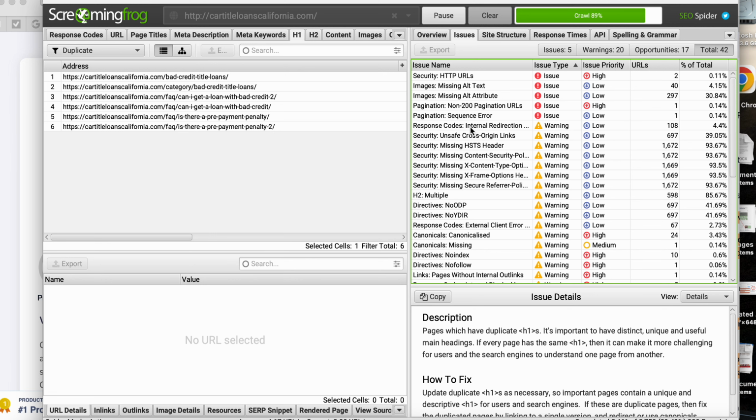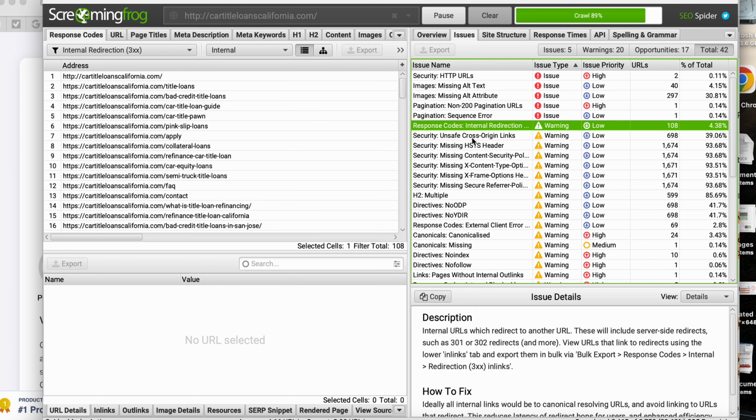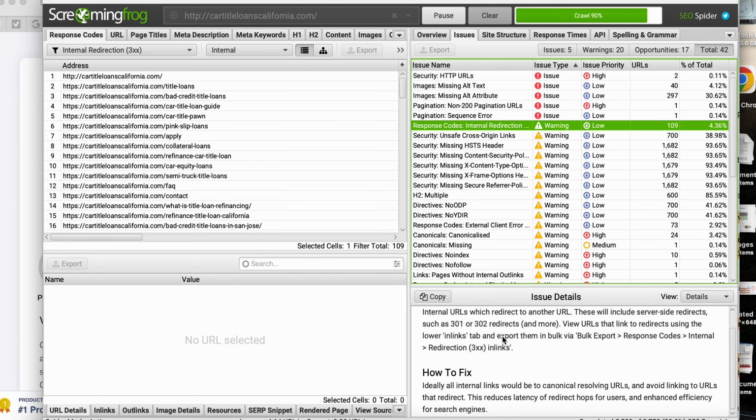So you've got, for instance, the response code internal redirection. This is another JavaScript problem, which if you have JavaScript turned on, I think it will redirect, but Google doesn't see this as a redirect. But when I check, this also has a redirect in the htaccess file. So even if this does not redirect, the htaccess file, which is a much lower level file, Google is reading that first, so Google knows that there's a redirect.